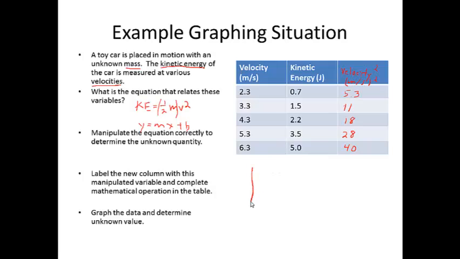So the graph, just to review, just so we know what we're doing. Our goal is to solve for the mass. So our independent variable is our velocity. We're adjusting that, so that's going to be on our x-axis. Our dependent is on our y-axis. We should get a straight line. Our slope of that line should be equal to 1/2 mass. So we actually get to calculate the slope, solve it equal to 1/2 mass, then in turn get the mass of this toy car that this experiment is being done upon.